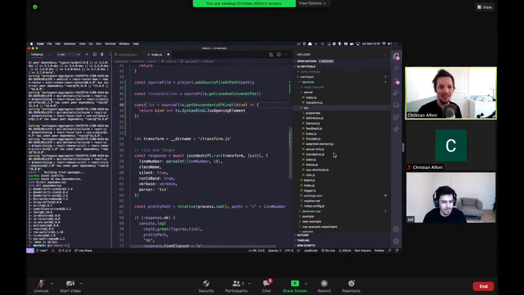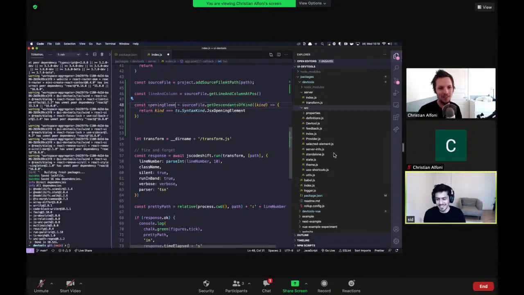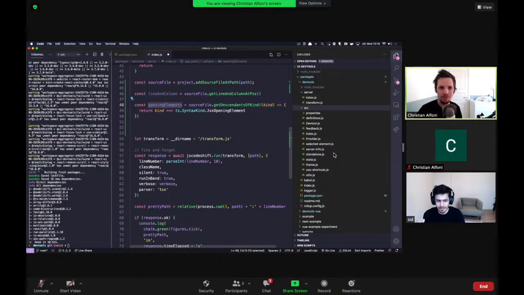Yeah, right? It's really nice. Do you know how I wrote the transform? Because jscodeshift expects something closer to a Babel transform. And codemods are so rare that I searched for codemods on GitHub and read through other people's code to figure out what is the exact thing that I'm looking for.